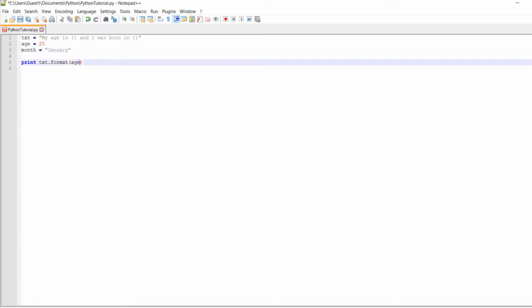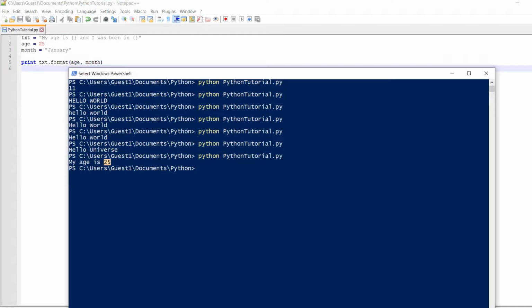And now I want to put them in order. So I'm going to put age, comma, month, and this will fill in the placeholders with these variables in that order. So let's run this: my age is 25 and I was born in January. So that's filled those two in.